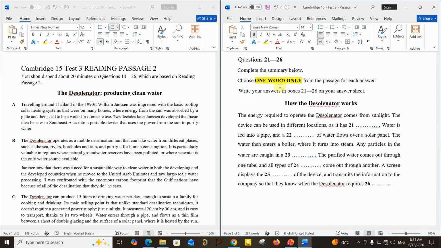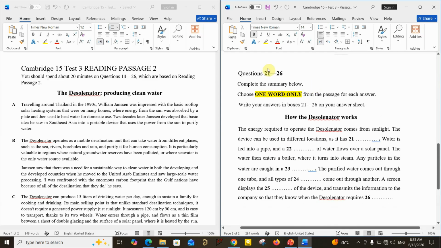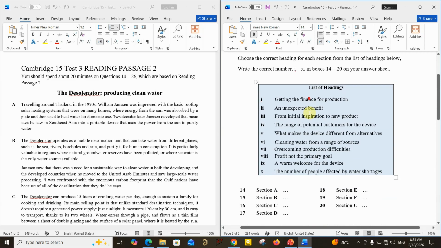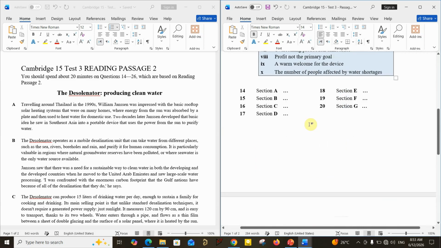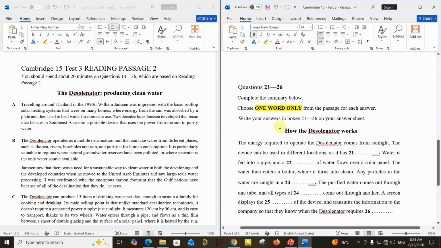So first you have to find the location of the answer. The answer lies in probably one or two paragraphs in the passage. You have to find that paragraph. And by the way, if we're going to solve this type of reading, it is better to start from here, not with list of headings. List of headings is kind of a hard question to start, and you have to go through all the passage. But this is much easier when you locate the answer.